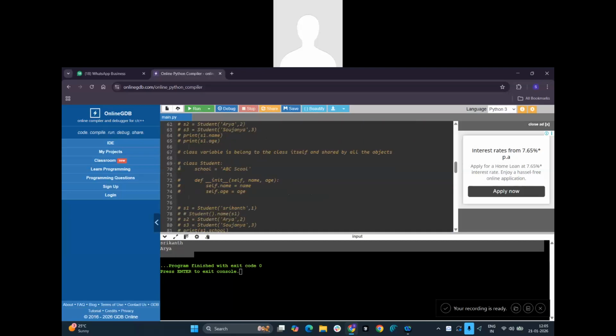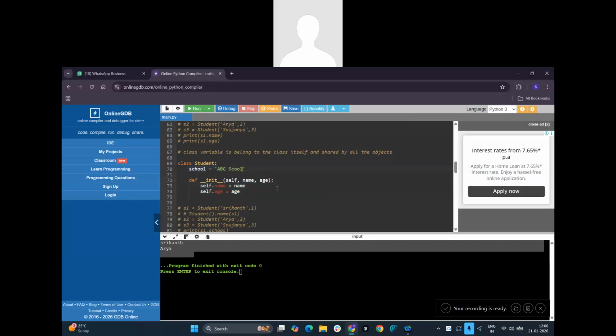We have taken the class variable here. So what is this? This is not an instance variable. How would we consider it an instance variable? Self should be there. So this is not an instance variable, that is fixed, right? This is nothing but a class variable. So it is not taking any self.